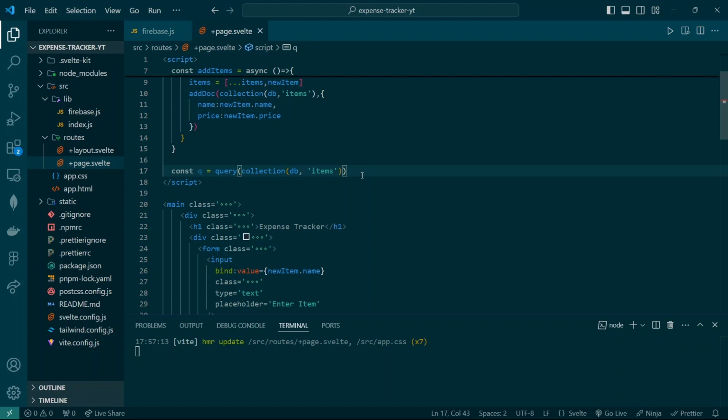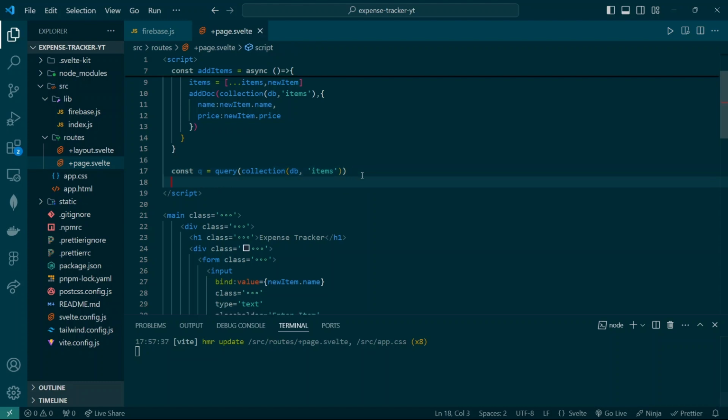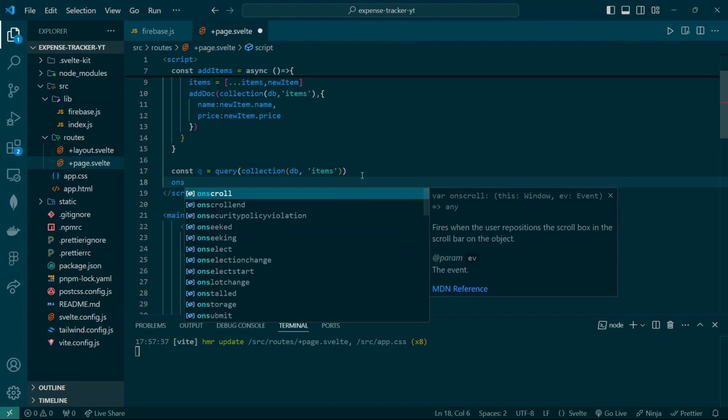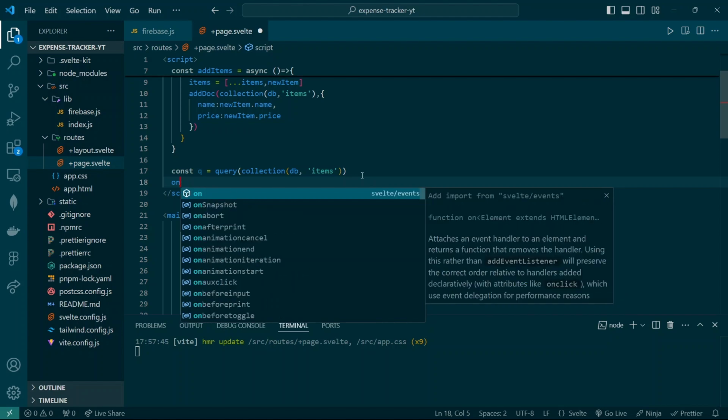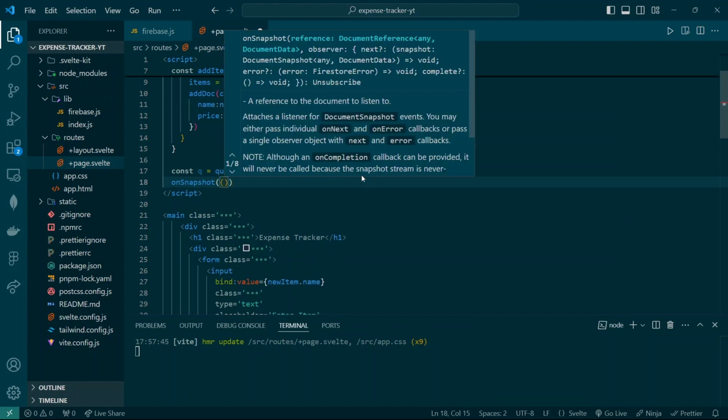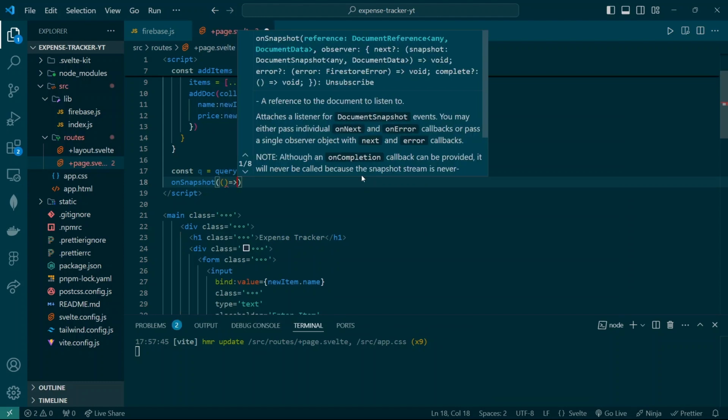Now, the next part is a little bit hands-on, but I'm going to take it step by step. Now, we're going to say onSnapshot, we want to do something. We're going to go ahead and fire this off, and we're going to pass it a function.